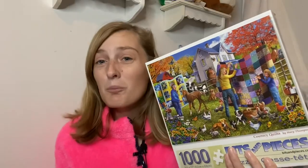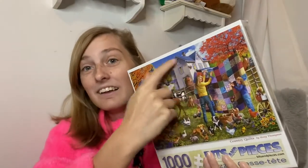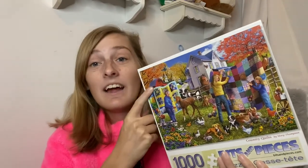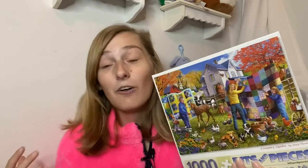The pieces fit in pretty nicely, which I'm going to talk about in a little bit. We really liked the image. It was super cute. And Bits and Pieces, honestly, I really like the brand. So I was excited that we were able to do this one. The image reminds me of a nice crisp fall day. I really like how it has the different color changing leaves, and it really reminds me of the olden days with the quilts and putting them outside. So this puzzle was just kind of a reverse in time puzzle for me.